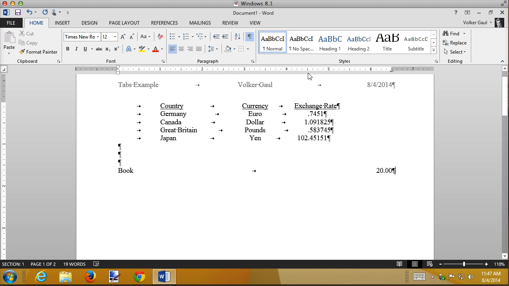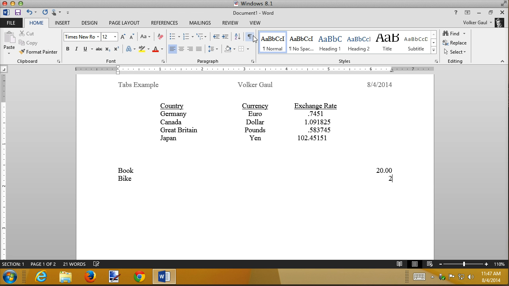Press enter, and notice I have to do it twice. It's because you can just barely see the dots there. That next page section break is causing me a little bit of grief, so you might want to be careful when you put that in. And let's say I want to buy a bike, and it's going to cost me $225. Well, I just can't type today.